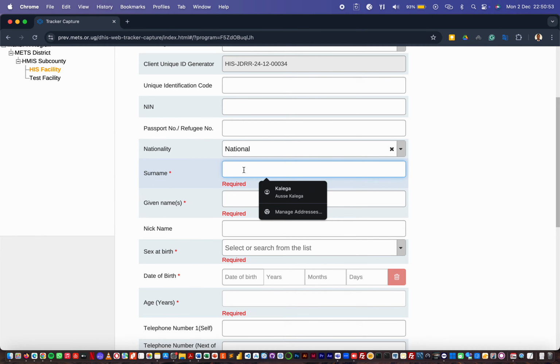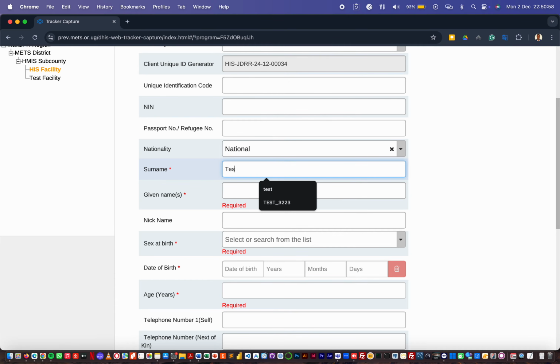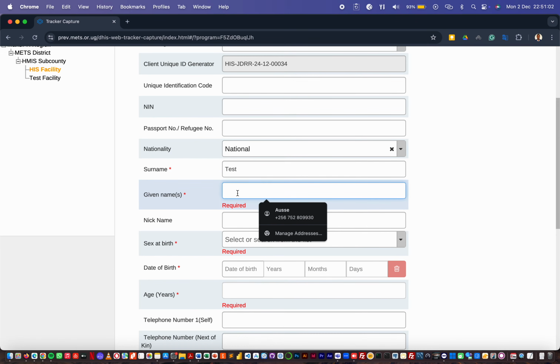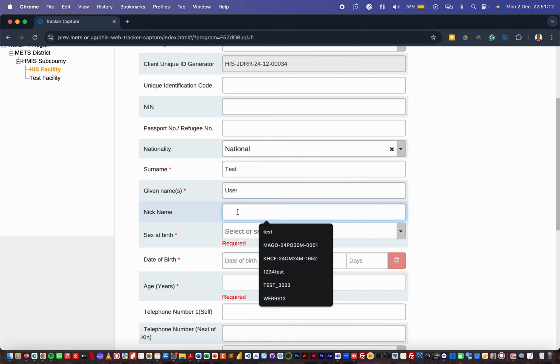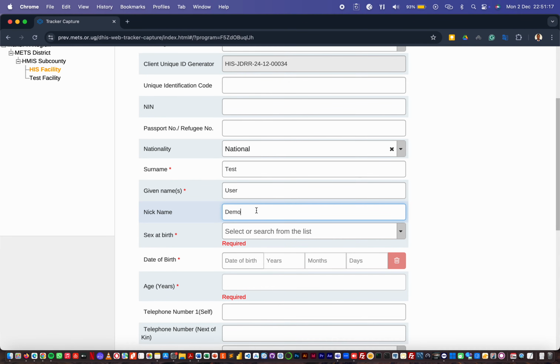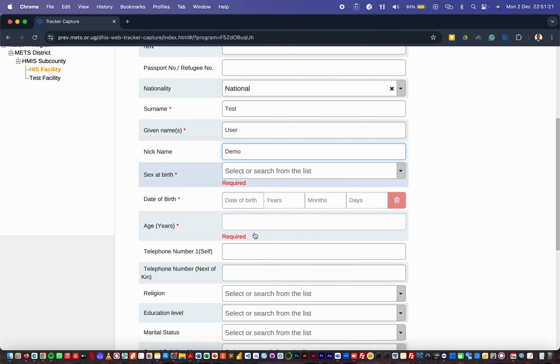Surname, I'll give this tests. Then for the given name, I'll give it user, and then for the nickname, I can leave it blank or give it another name that is commonly used for that particular client.